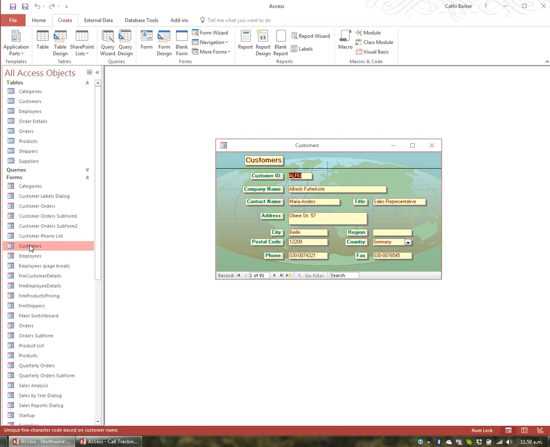Now, moving around records and moving around fields. First of all, to move between fields, traditionally tab moves forward and shift tab moves backwards. But you can use arrow keys and use your mouse and stuff like that. But your data entry people will probably want really fast standardized methods like tab for forward and shift tab for backwards.